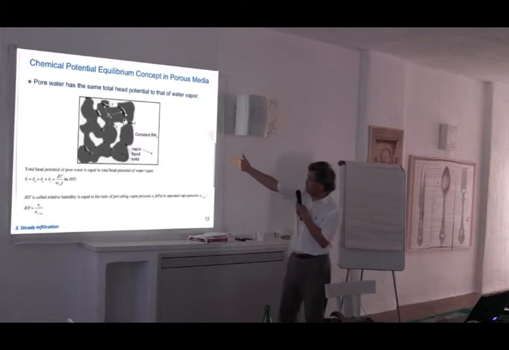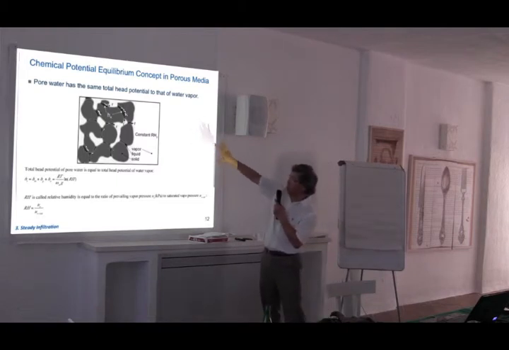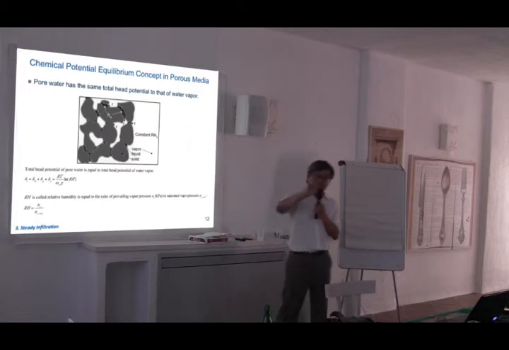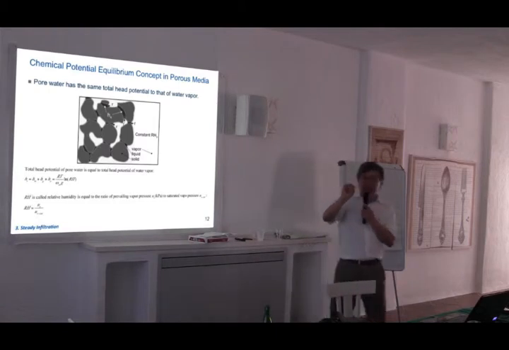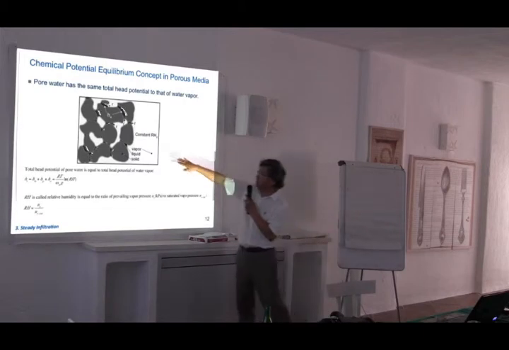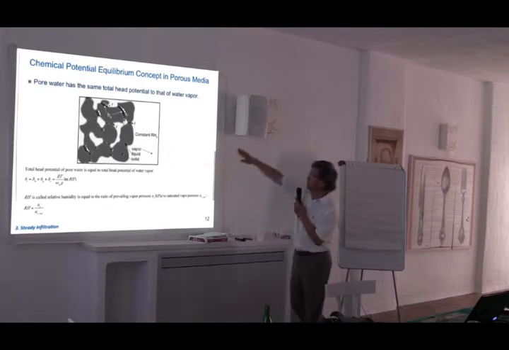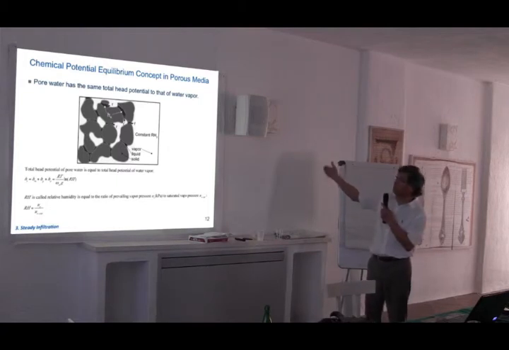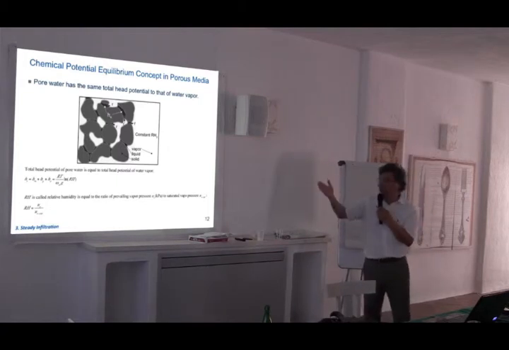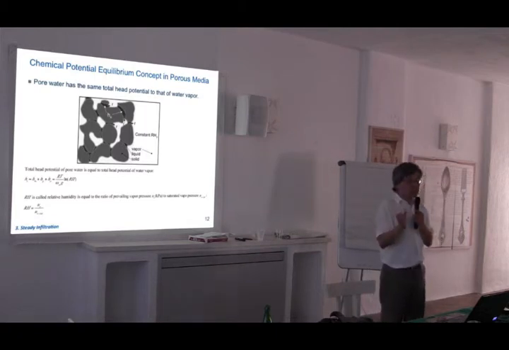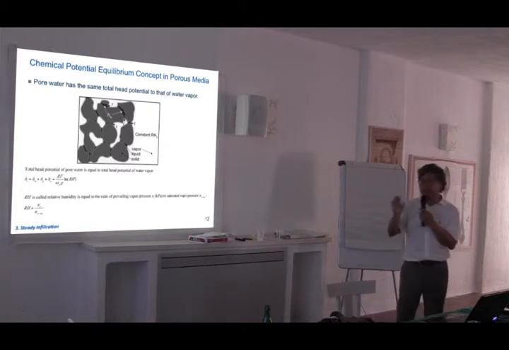So if you look at this cross-section, if I put a box there and indicate that there's a liquid, there's a solid, there's air, and there's an interface. The interface curvature is the one that determines the equilibrium condition. Then with the air, I said the air has a constant certain humidity. Even if initially you put in a certain humidity, it may not be consistent with the energy level in the little menisci. If that's the case, then there's going to be exchange, depending on which side the energy level is higher.